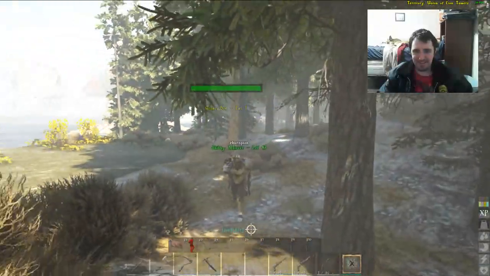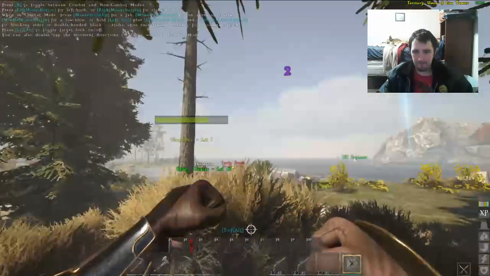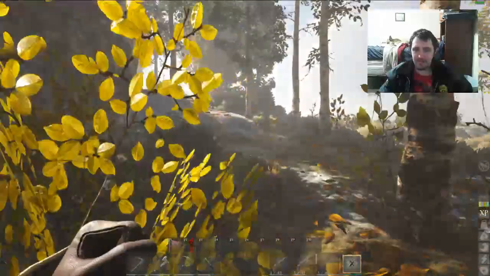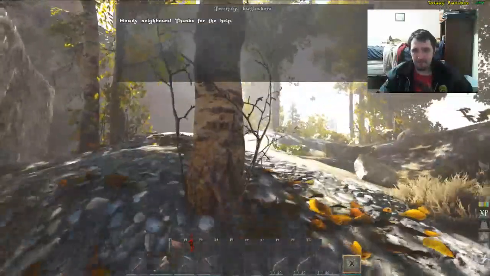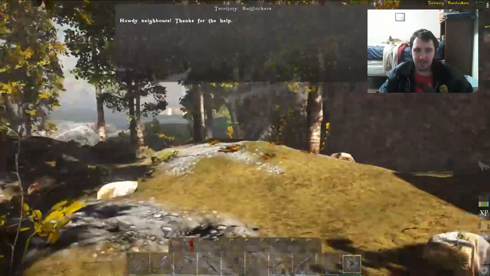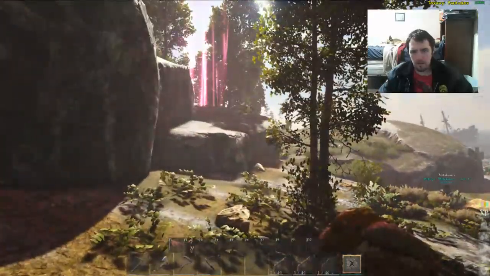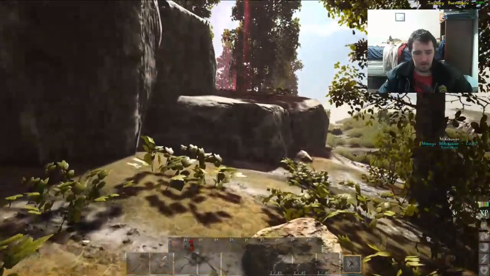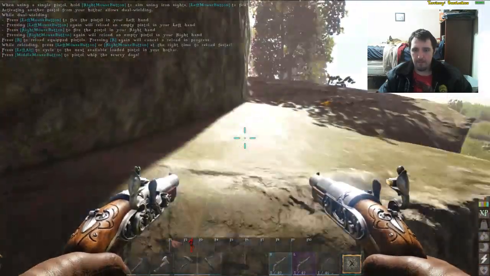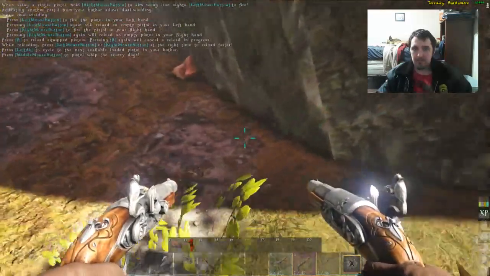Oh no, the bees! Frickin' bees. See it. Oh, is it dead already? Yeah, the bee's dead. Alright, it's right up here on top of this rock. Alright, regaining stamina. Alright, I'll wait a second then. Alright, go for it. Assuming I can get up here.